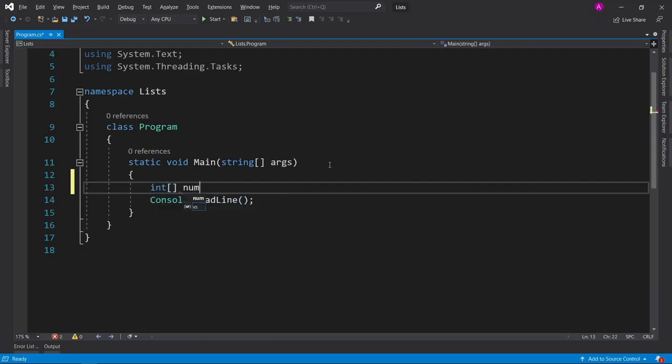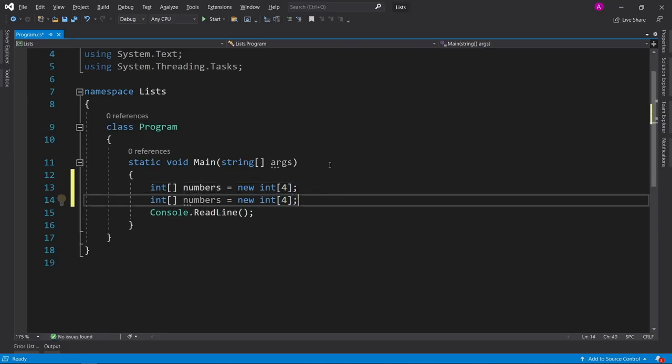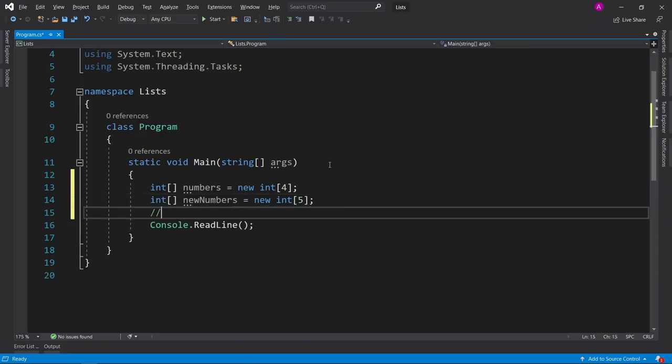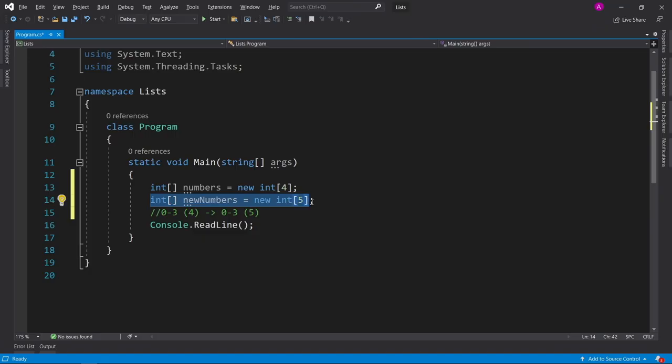So if you add an int, numbers equals new int, and let's make that length 4. And let's say we had a numbers array that we wanted to increase to length 5. We could have a new numbers, change that position to 5, and then what we're going to have to do is, from position 0 all the way to 3, which is our 4th length, from the numbers array, copy that into 0 to 3 of the new numbers array, so now it has the extra data, plus the last one, which will give us our 4. So that'll be 5 length, 0 to 3 gives us our 4 numbers, and then we have one empty one. So we've just made a new array and then copied all the data from numbers into new numbers.